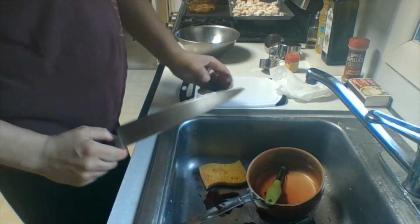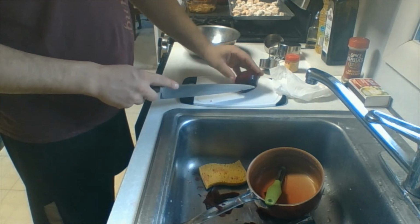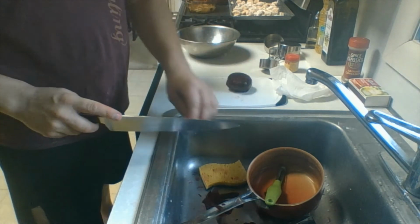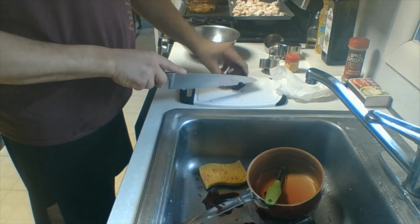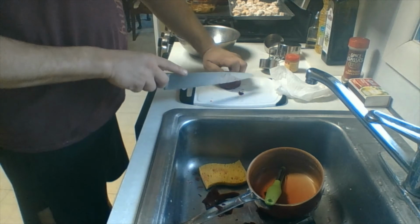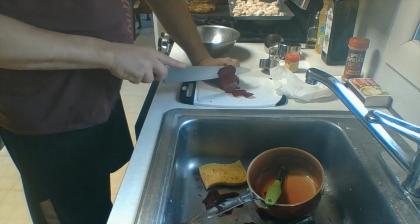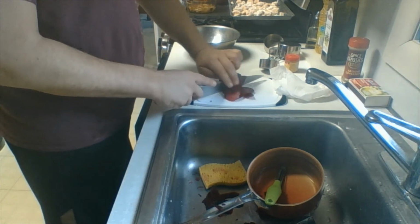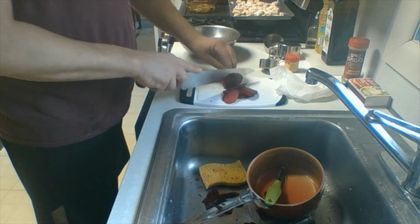Now we're going to slice the beet. Take off the end. Alright, and just make slices. Whatever thickness you like. I like them kind of thin. That way that pickling liquid has a chance.